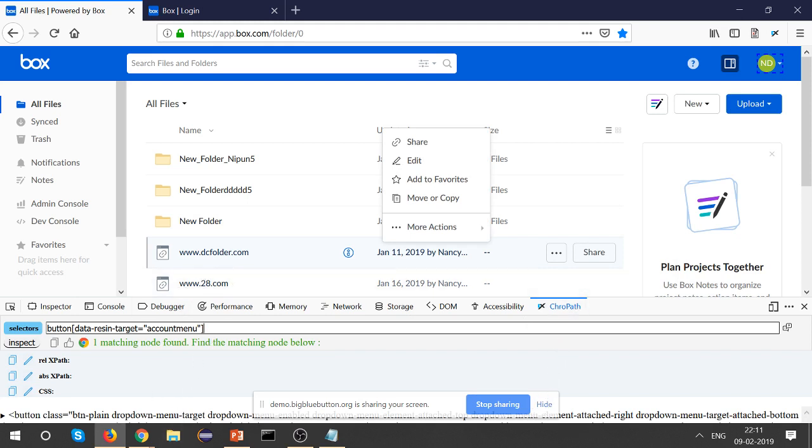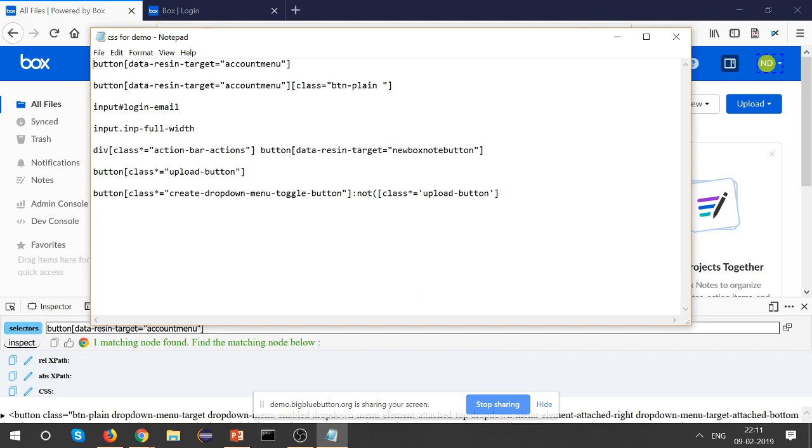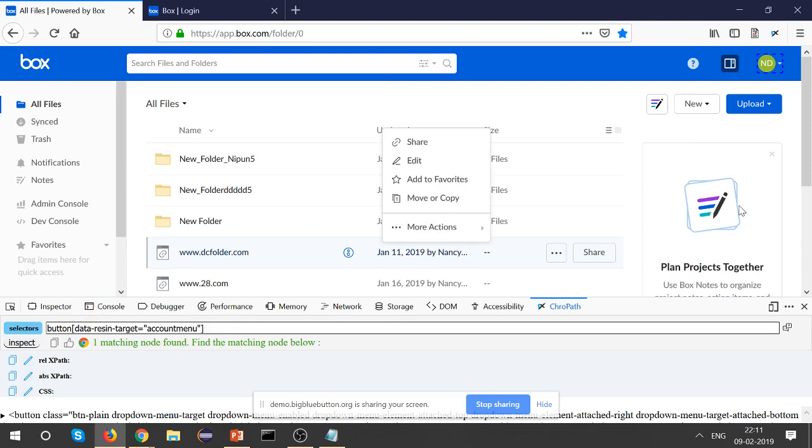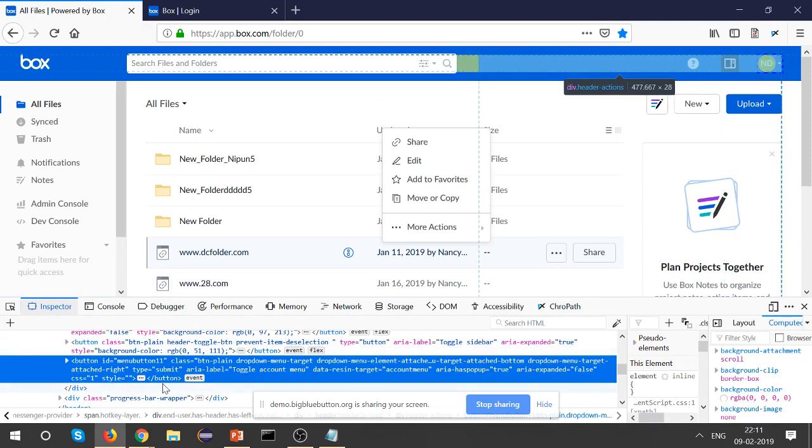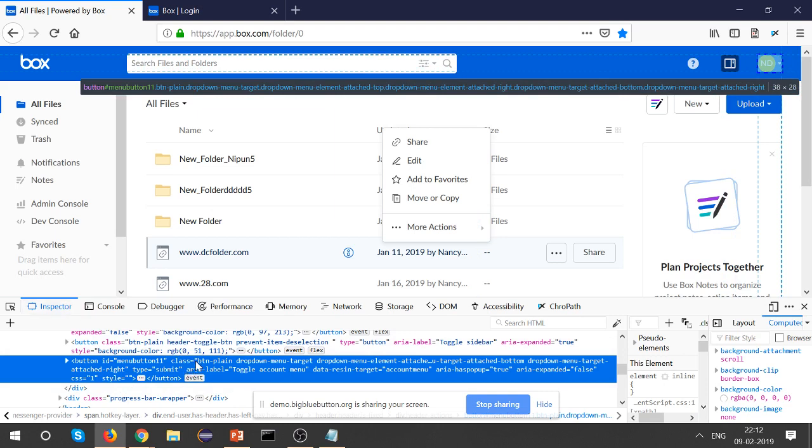So this is the single attribute. We have developed the web component, located it on the screen. Now I will also use class in this attribute. I will show you that its class is button plain, which is written over here.